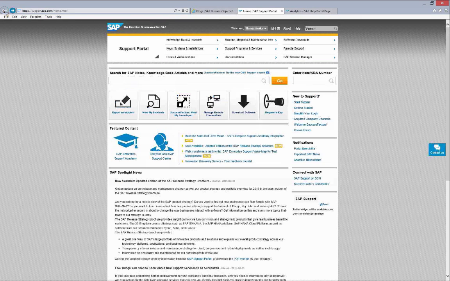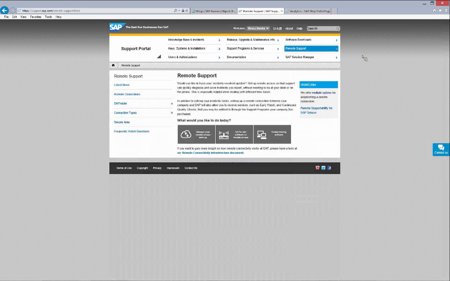Okay, if I now step back to the support page, you'll see at the top there is a whole host of useful areas that you can drop into. Probably one area that I'm most interested in is the area of remote support. So this is allowing our engineering teams or expert on demand, that kind of thing, to investigate into your system.